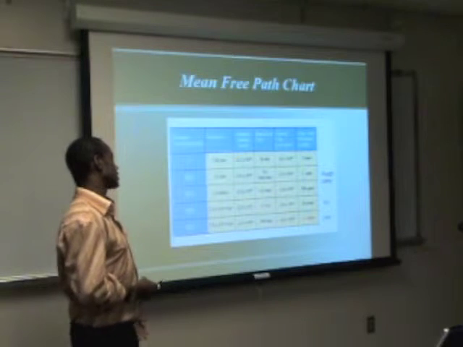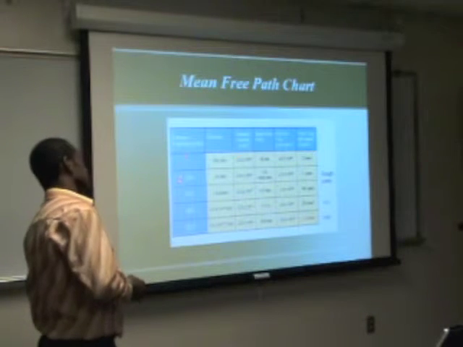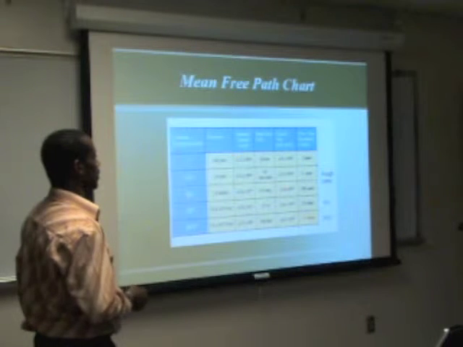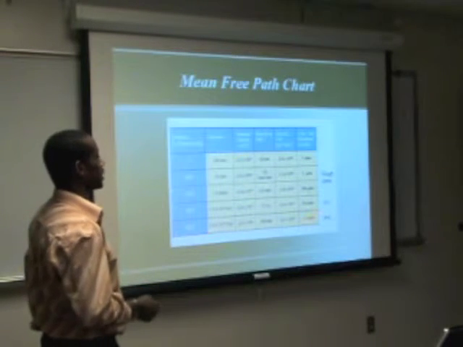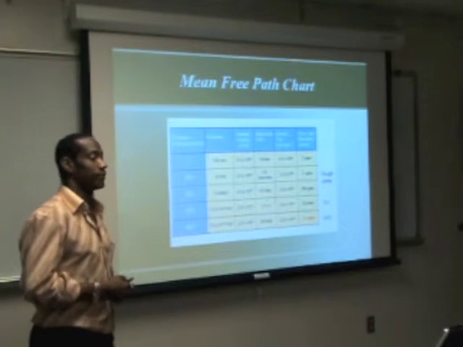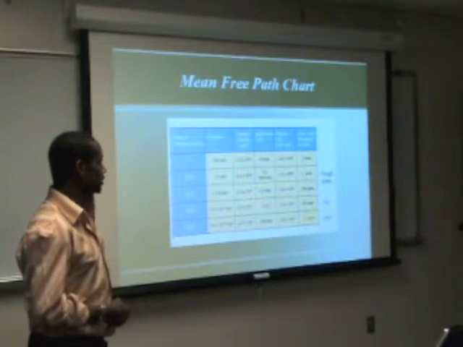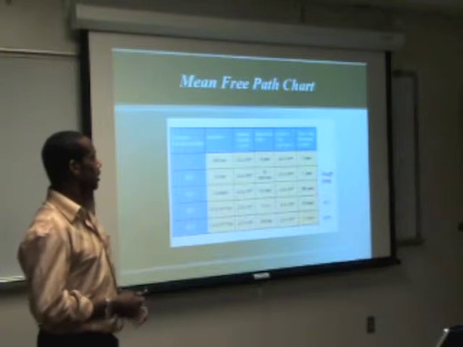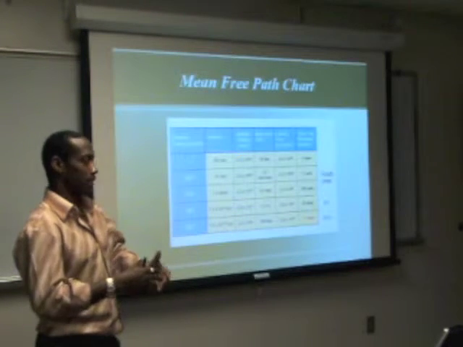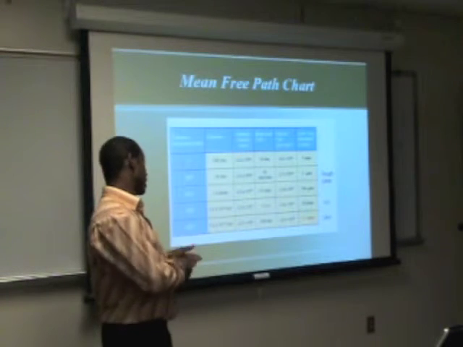And this is basically a chart. On average, this is atmosphere. These two lines show our rough vacuum. This line shows our high vacuum. This line shows our ultra high vacuum. Now, the torr is the amount of pressure of vacuum that we're applying to our system. The number density shows how many free particles of air are actually in the atmosphere at the time of vacuum or atmospheric pressure.